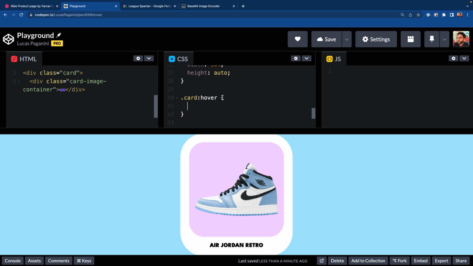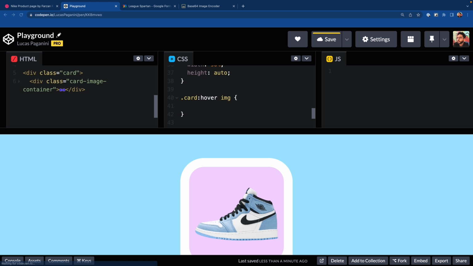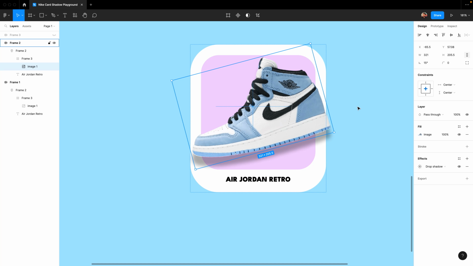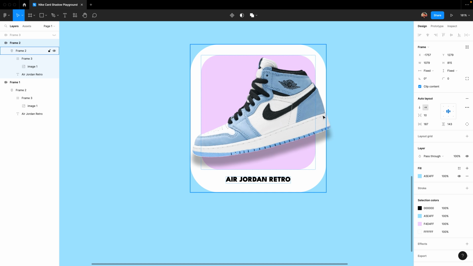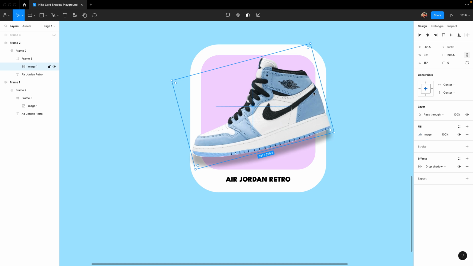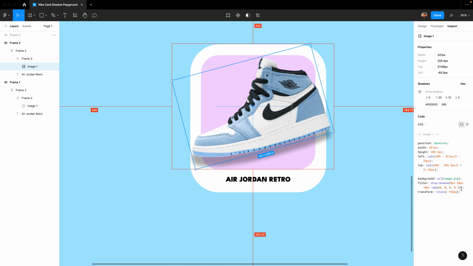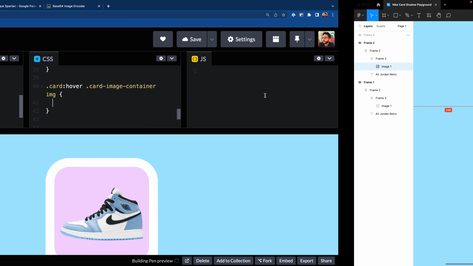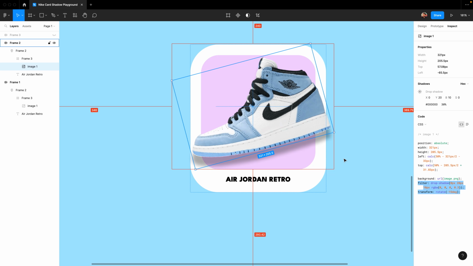All right. Card hover. When the card is hovered, I want to select the image inside the card image container. So card image container, image. And then when we hover, I want to change the scale of the element, and I also want to rotate it. Since we're using Figma, honestly, in production I would just inspect this here and see the actual code that Figma is generating, because this would give me exactly what the designer intended. I could do that, but I'm just gonna code this by hand. You already saw the end result, but let's do it one by one.